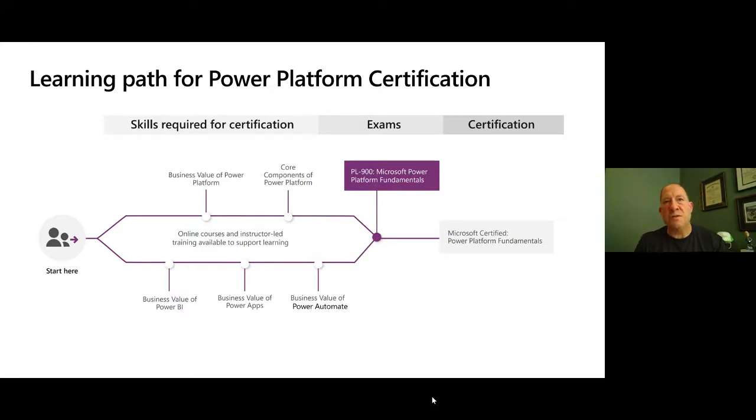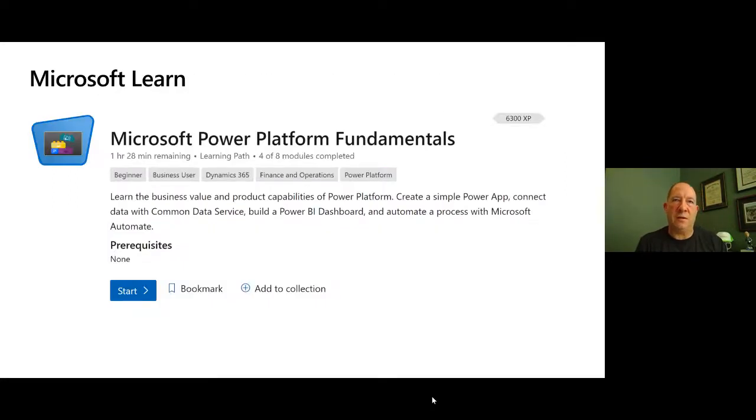And so the question is, how do you get that, Joe? How do I learn more? From our perspective, there are two paths you can take. The first one is self-learning through Microsoft Learn. Microsoft Learn has aggregated 8 different modules into a learning path that's the Microsoft Power Platform Fundamentals.